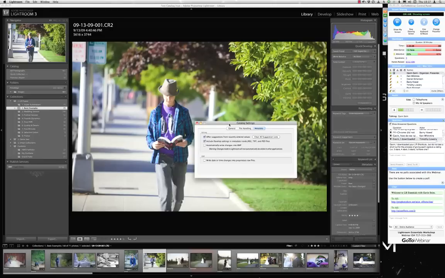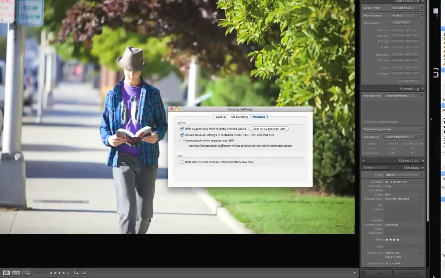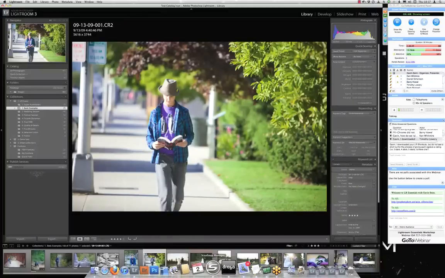Real quick, since we're talking about catalog basics, I went to catalog settings up here in preferences, and if you select this option, automatically write changes to XMP, what that does is it saves out the XMP sidecar file that we've been familiar with in past years, where it's also saving to the Lightroom catalog, like we talked about, but it saves out an XMP sidecar file, which is how Bridge does it. And what that allows is it allows for Bridge to read the adjustments you've made to those photos. And generally, since I'm working with Lightroom the whole time, I just leave that off. But it is an option that's there if you need it.